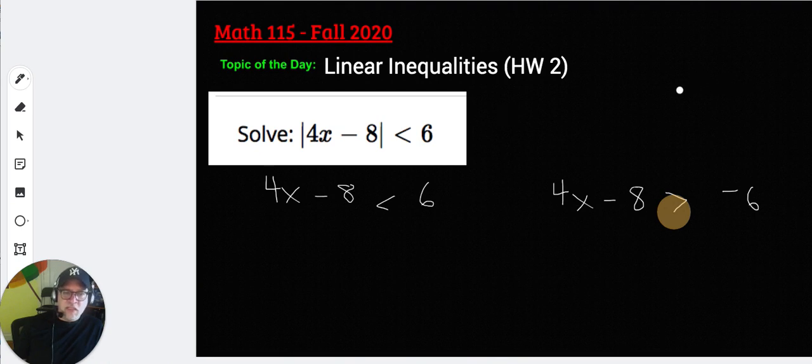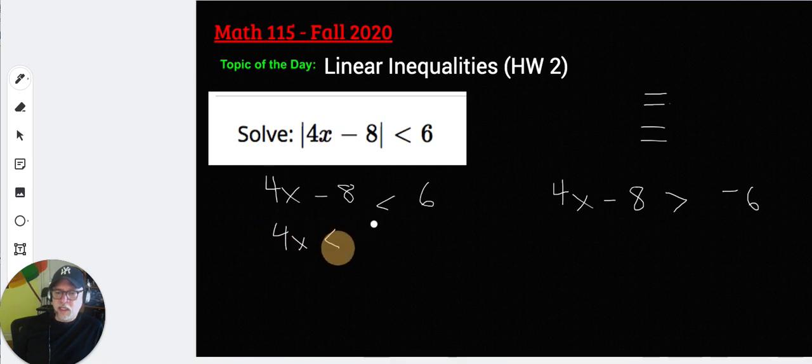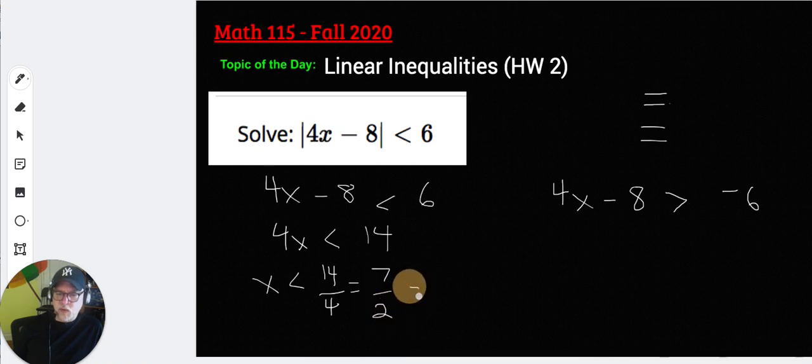Actually, the same thing is happening when you do the equations, except that when you flip an equal sign upside down, it's the same thing, so you don't see it happening. And then you solve like you would everything else. So we're going to add 8 to both sides. 4x is less than 14, and that makes x less than 14 over 4, obviously, right? But you should try to get used to reducing whenever possible. So 7 over 2 is the other answer. And of course, the decimal version of that is 3.5. Okay, so we've got one solution.